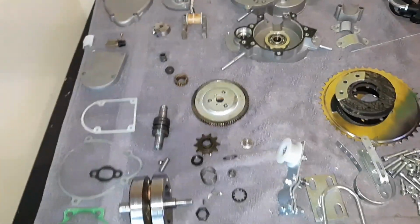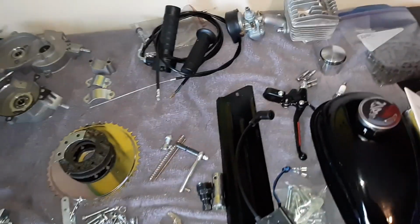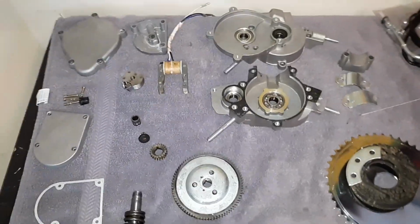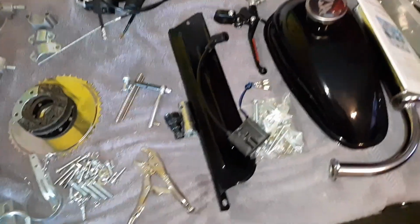So, anyways, I hope that helps someone that's kind of getting interested in it. But this is the actual guts of one of them. And honestly, out of a couple of them that I've ripped apart now, this has to be one of the nicest motors and kits that I've ever got yet.